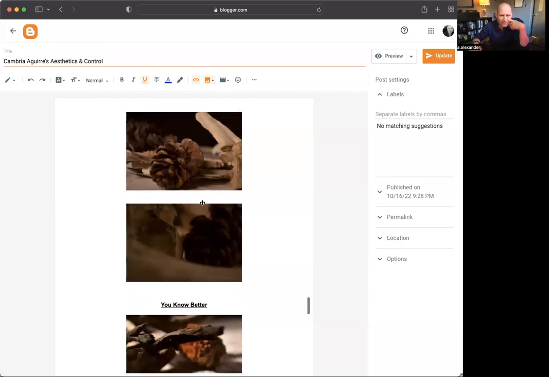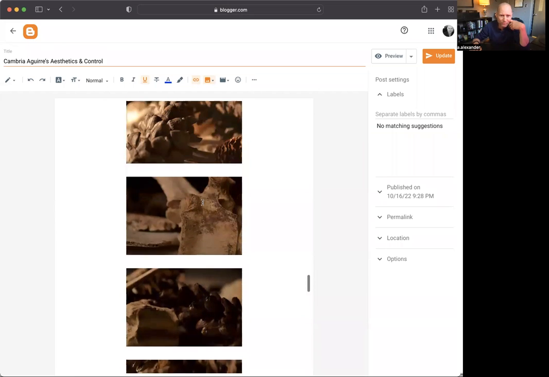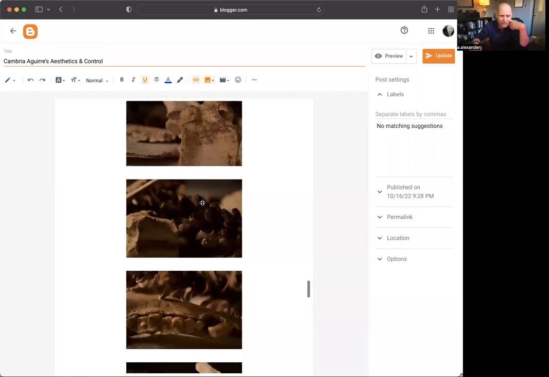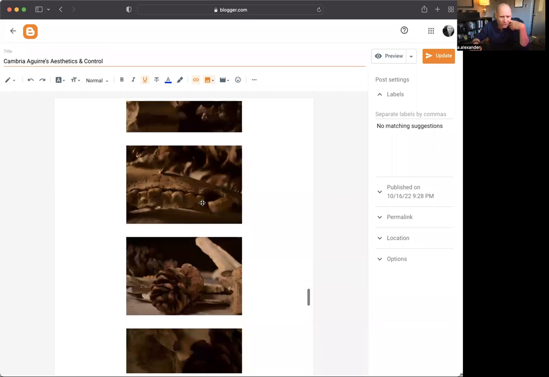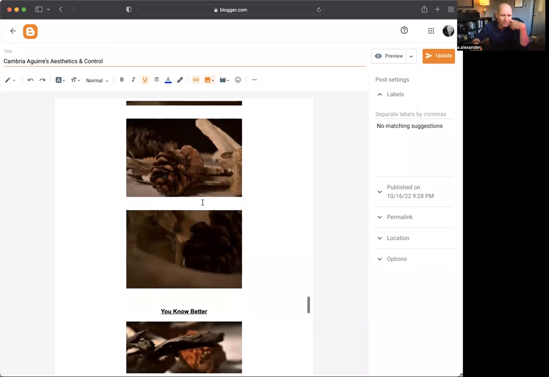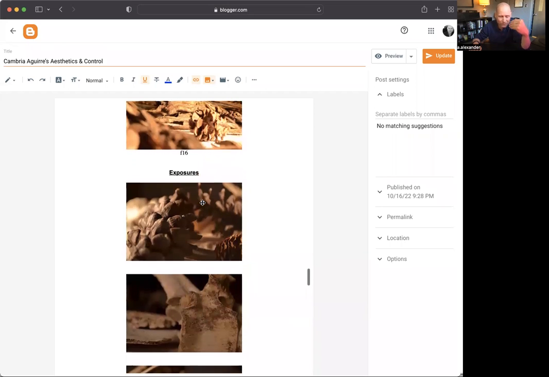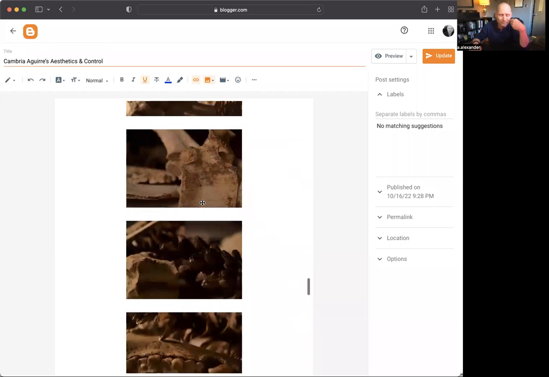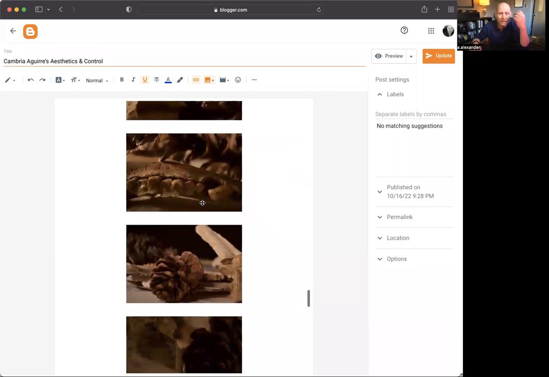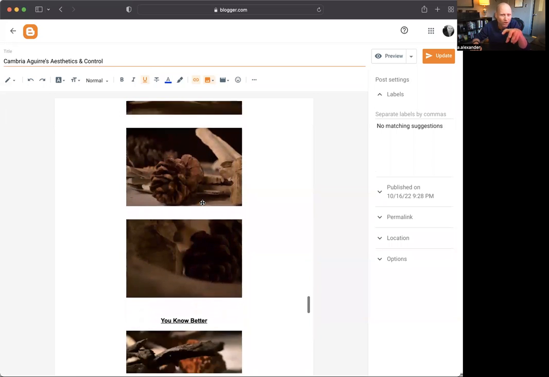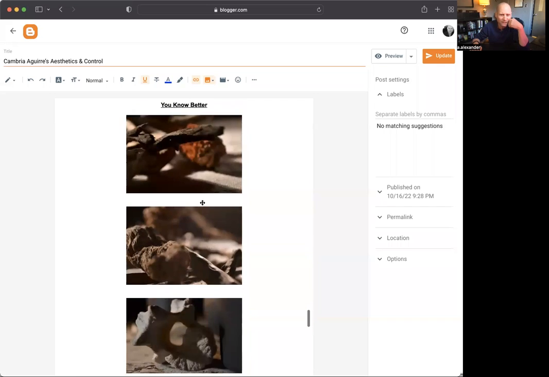Here we have the exposures, where you are attempting to create these equivalent exposures. They all look a little bit dark on you. They're equally dark, so it looks like you did manage to capture the exposures in a consistent way, but they're consistently just a little dull and a little bit dark. We'll want to correct that definitely.